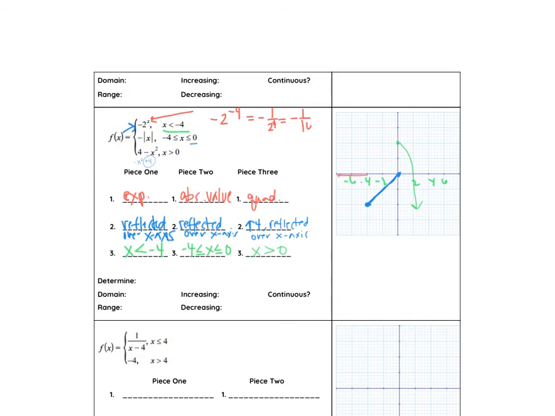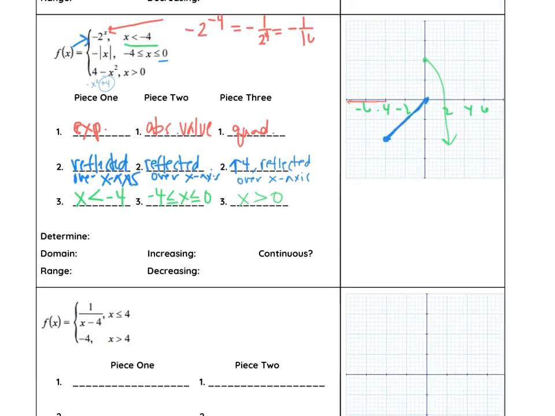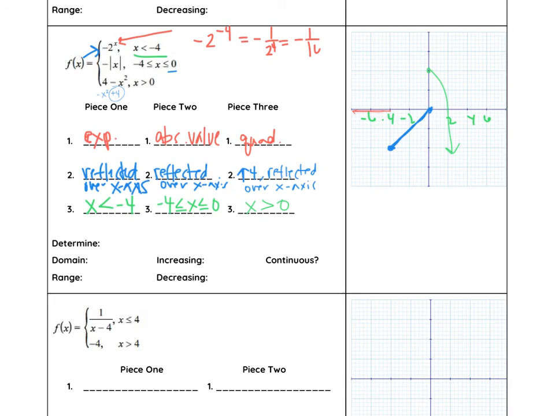You can always check your work in graphing, and I would suggest doing that by plugging in the piecewise function into Desmos and taking a look at that. So let's talk about the domain and the range. The domain, all real numbers exist here because there's nothing not accounted for, right? From -infinity all the way to positive infinity, all of those numbers are accounted for.